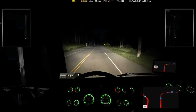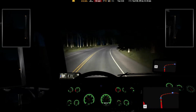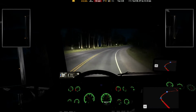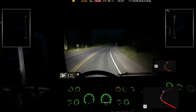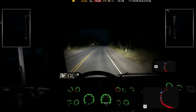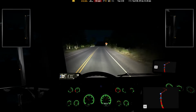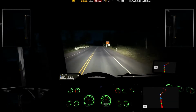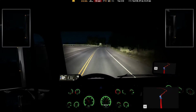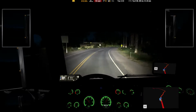So out of the two Freightliner cab-over mods I've tried so far, the Argosy and this one, I prefer the styling and look and feel of the Argosy better than this. But these are lovely, don't get me wrong, these are lovely trucks. It's just, I think the other ones appear slightly more modern, or maybe more in style of my taste.